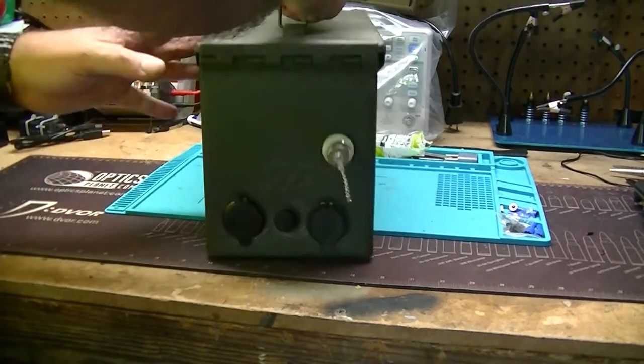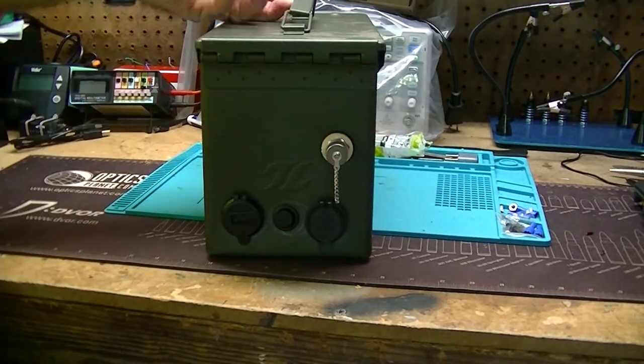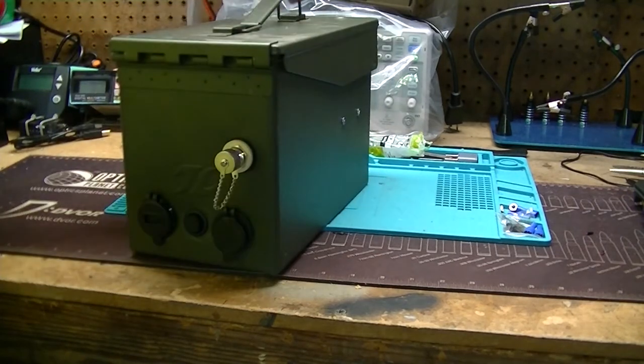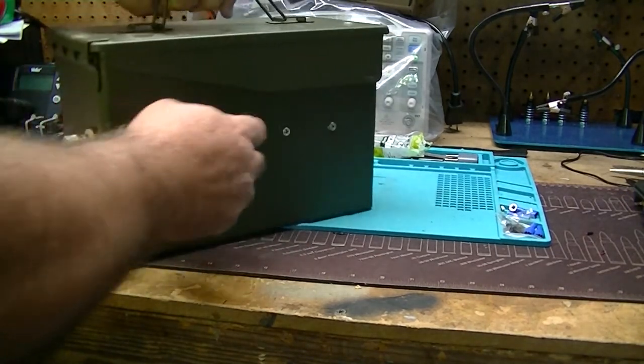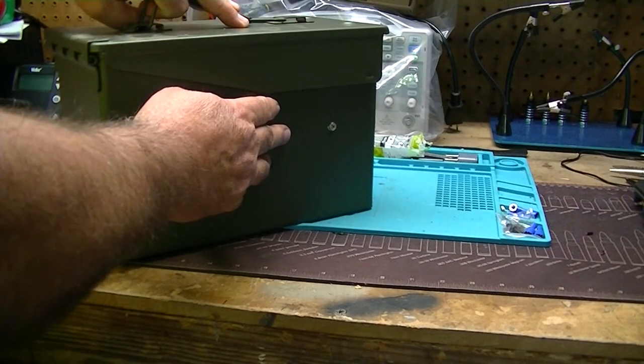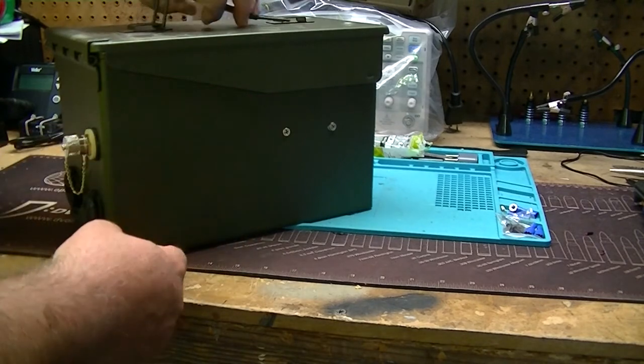The rest of the can, and of course the antenna connector, and the rest of the can is pretty much closed up. The only other exception is the two screws I have in here on the side to mount the radio inside.